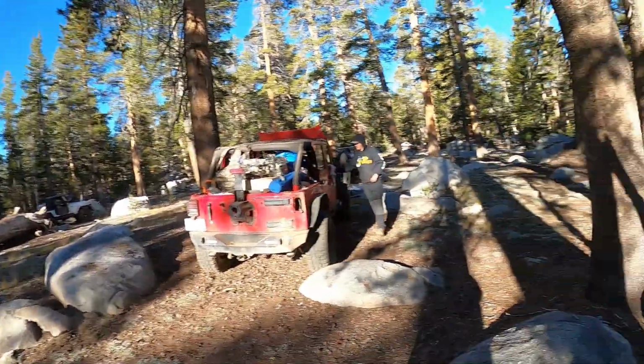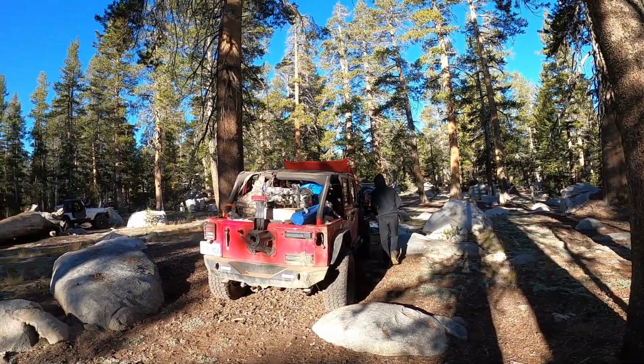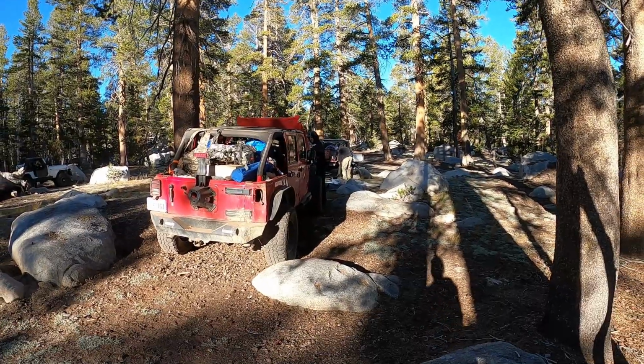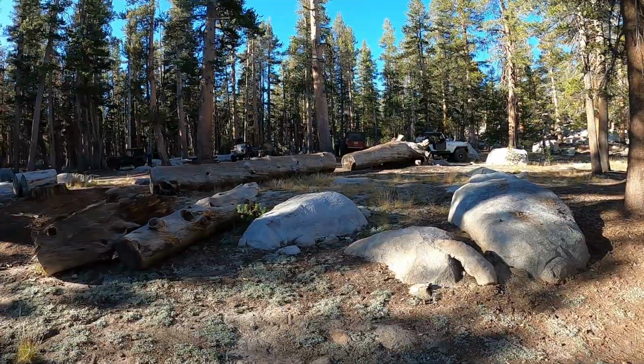Well, good morning. We're here at East Lake, packing up camp, getting ready to finish the second leg of this Dusy Ershim. Hunter and I packed up camp. We're ready to hit the road. Looks like Paul and Michelle are putting their tent up. Let's go talk to Merlin.